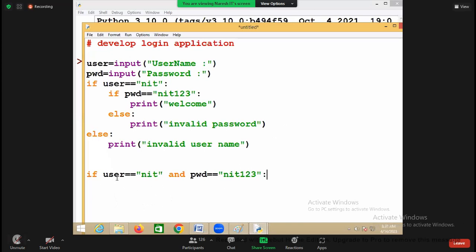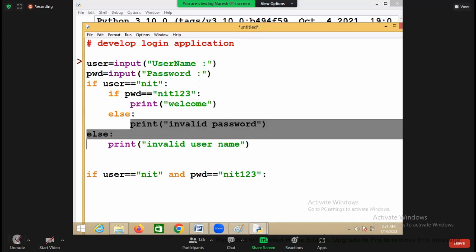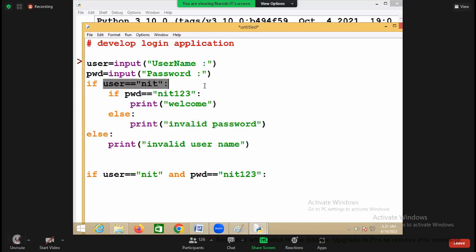But here you can write individual statements. If user is not valid, I'm displaying invalid username. If password is not valid, I'm displaying invalid password. If user is valid and password is also valid, I just display the message called which one? Welcome. So it is like this.